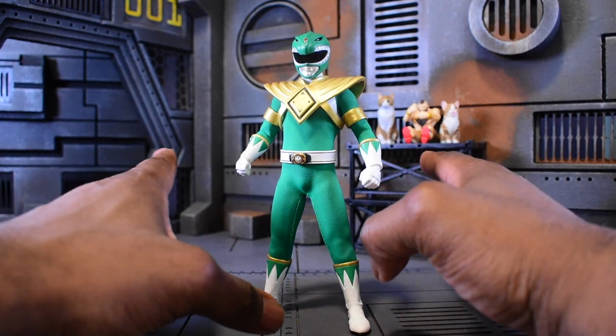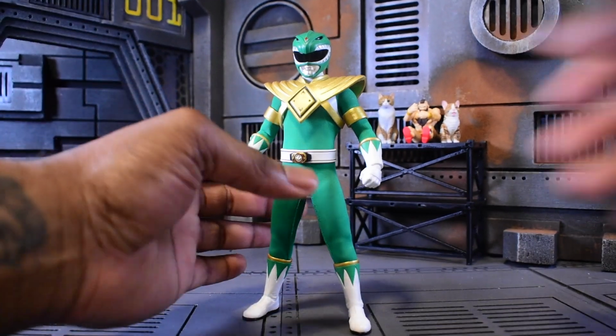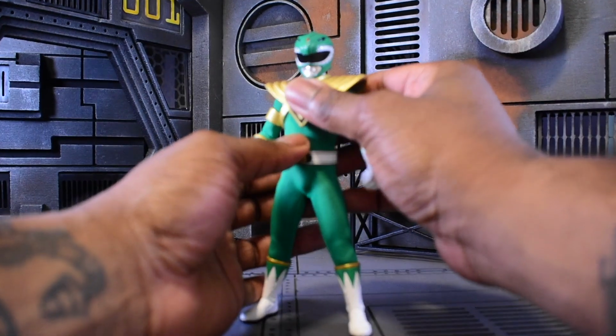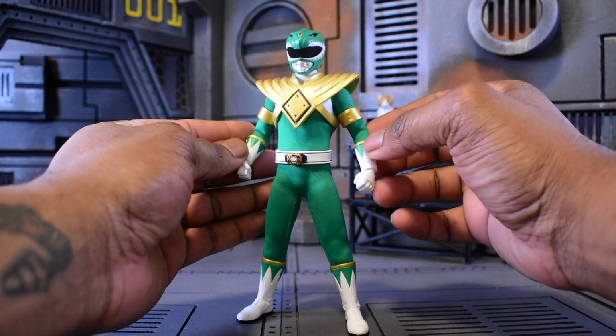Now, as far as our articulation, what we can do with our dragon shield: the dragon shield is removable, same with the armbands, and I think that's really nice to have because you want to definitely have those options. So let's talk about our articulation on top of our look that we have here with our dragon shield. I have him a little puffed out, but as you can see here, he does look pretty solid, right?